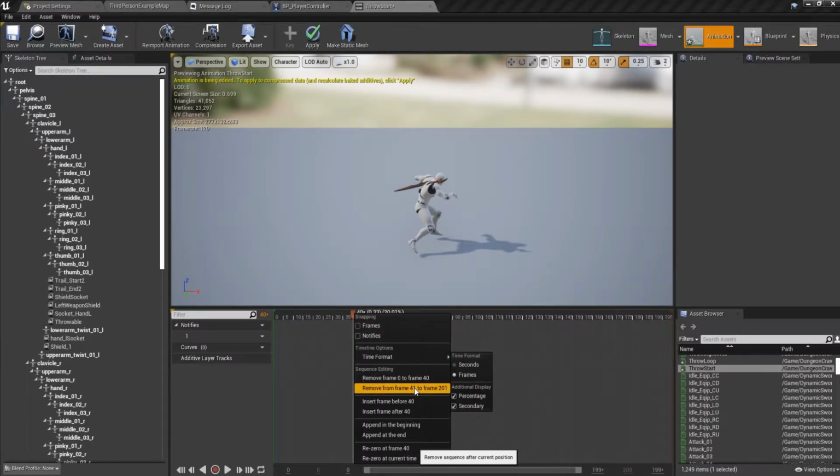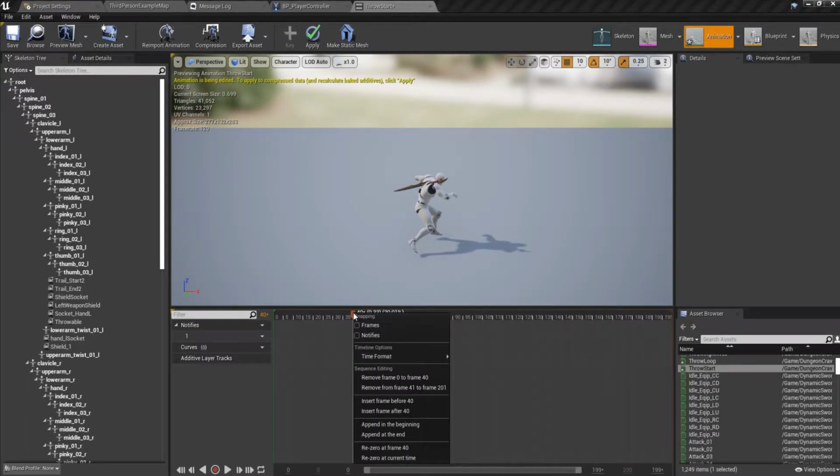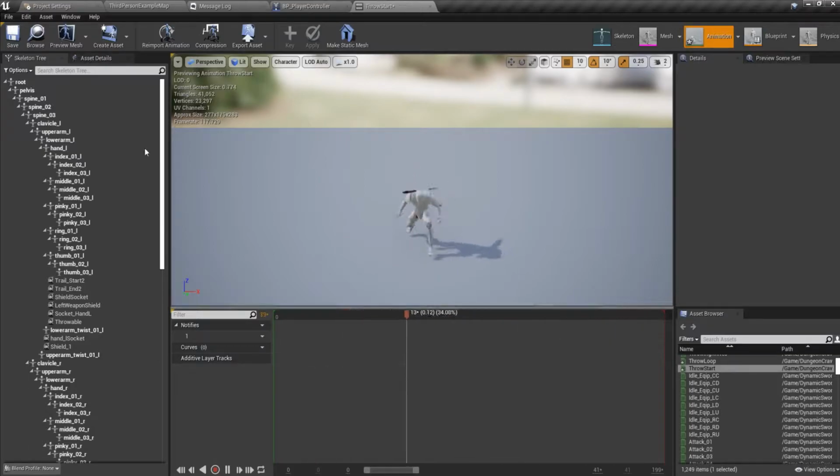So I'll remove from frame 41 to 201. For that, do you see this black bar with the numbers on it? Just click on rough estimate, click wherever it is at 40, right click, and from there you should have this remove from frame 41 to frame 201. Just do that, and there goes the throw start.